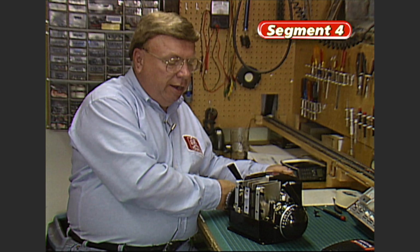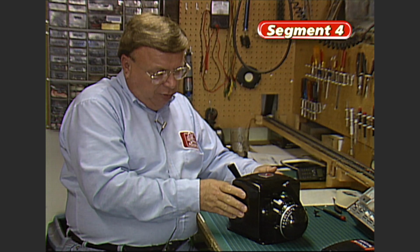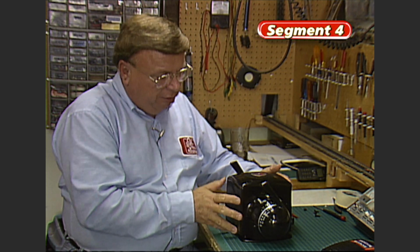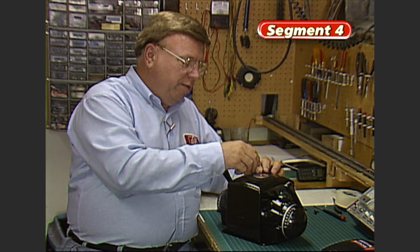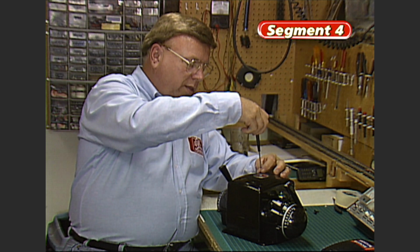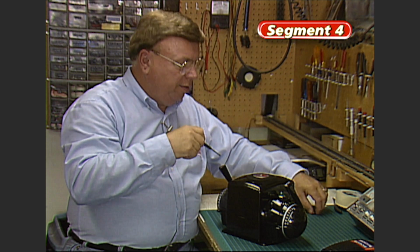Now that we got the shaft tight and the binding posts all tight, let's put the top back on. Remember to center the bell buttons that you never had to look for before when you put a ZW case together. And we'll get the screws in. And that will complete this little project.